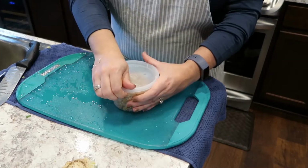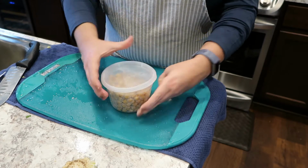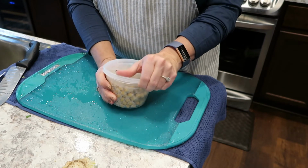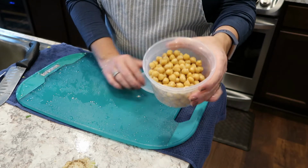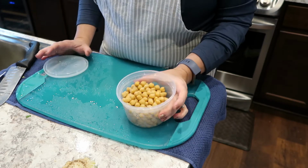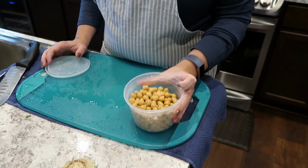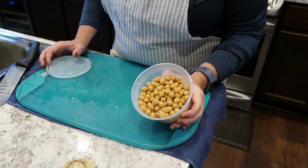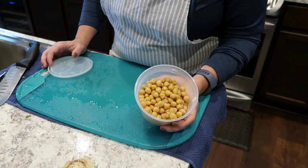Believe it or not, we're getting close to done with meal prep here. Told you it wouldn't be too hard. I did want to go ahead and roast some chickpeas. These are just rinsed and drained from a can. We actually used the bean juice in baking the other day, the aquafaba, which is a fancy way of saying bean juice. It makes a really great egg substitute, so don't necessarily throw that away if you're having some chickpeas or beans.